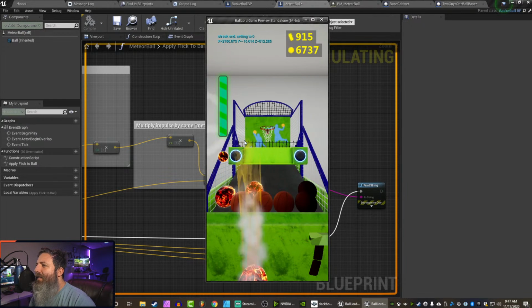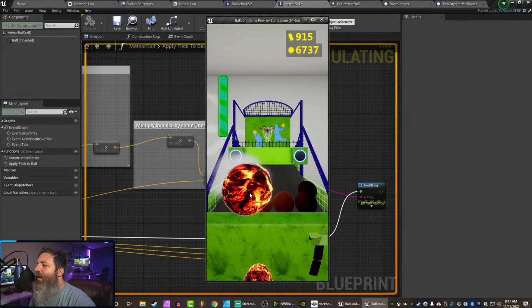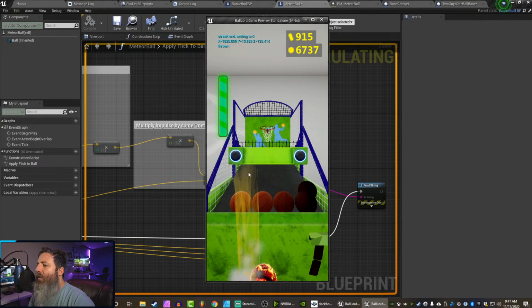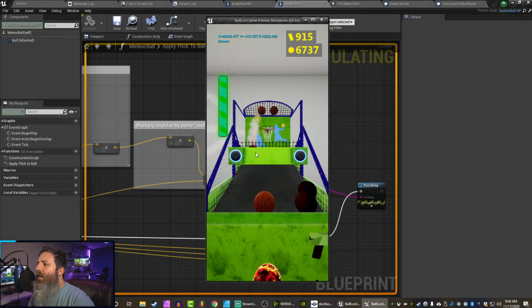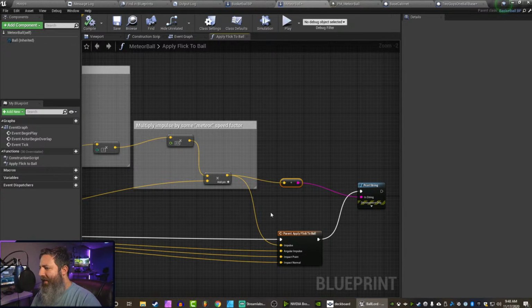Now, if I do it really light, 4,000, 3,000, 5,000. I don't think that's it. So we got 3,000 in the X, 24,000 in the X. I'm thinking that's what we're looking at here. 1,000. So now let's see. Is that 3? 49,000.